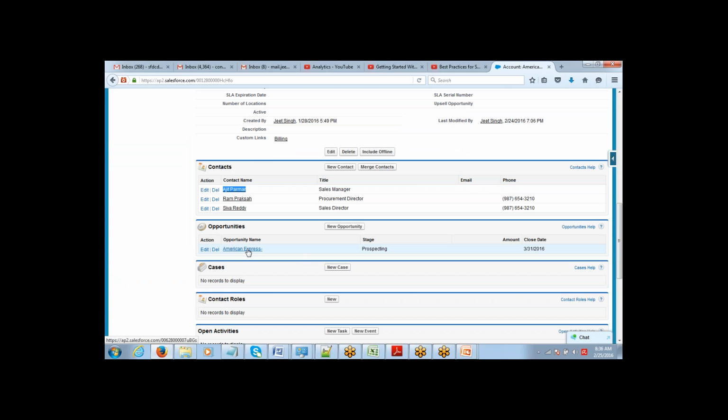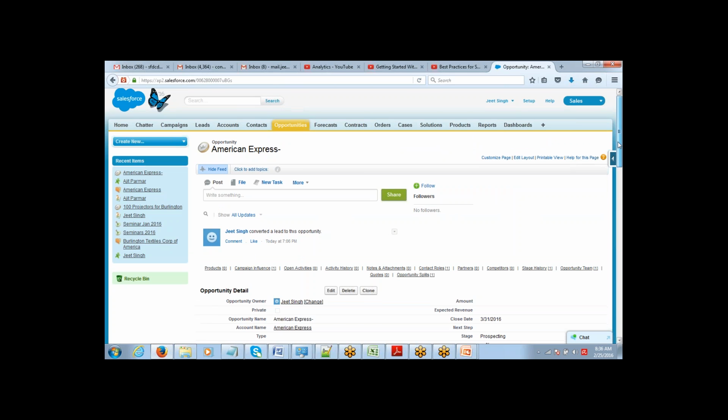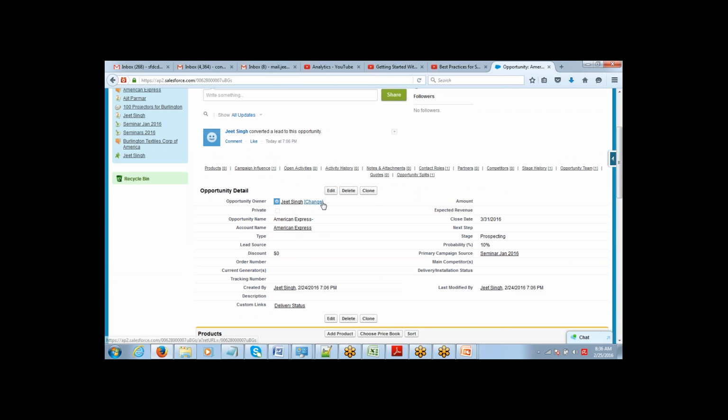Okay, so you have the option of putting more details into this opportunity. You can add more details into this opportunity. All right. So let me know if anyone has any questions so far. So from campaigns to leads to accounts, contacts, and opportunities. Let me know if anyone has a question.